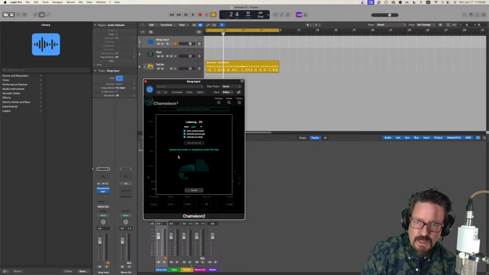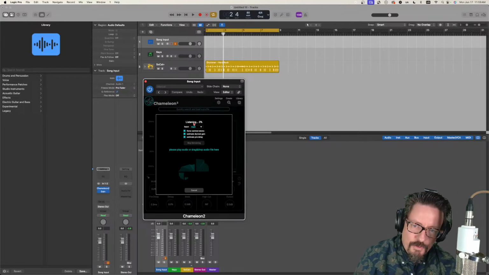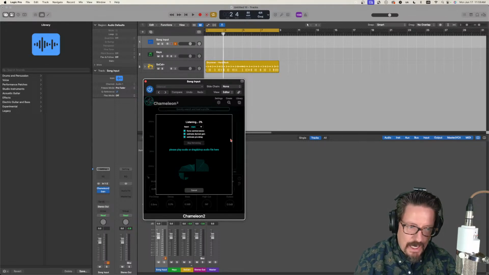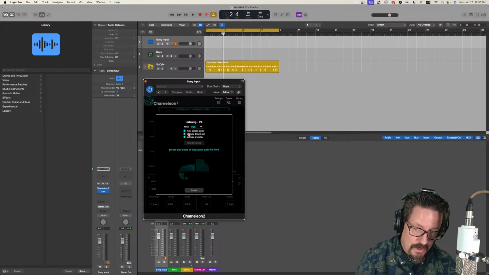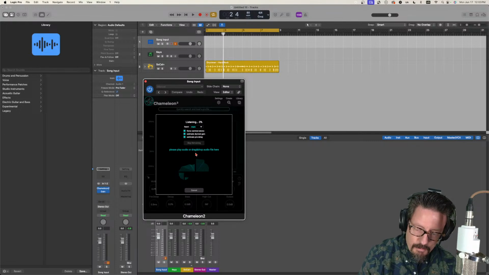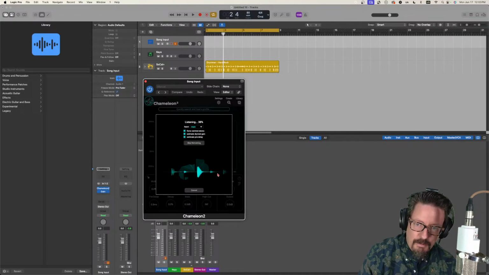Create the new reverb. It's going to listen, and there's a few different choices here. We have the force stereo, centered stereo, which I'm going to leave on. The estimate dry wet gain, I think, is really good. It tells us how much of the reverb they were using on the track, and then the estimated pre-delay. I'm just going to play Billie Jean. You'll see that the input is working great.